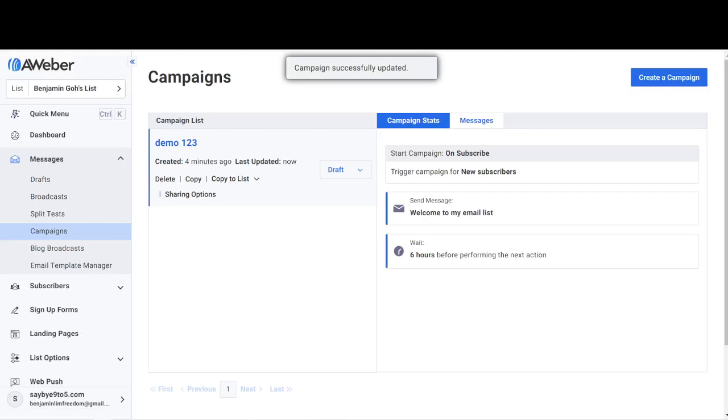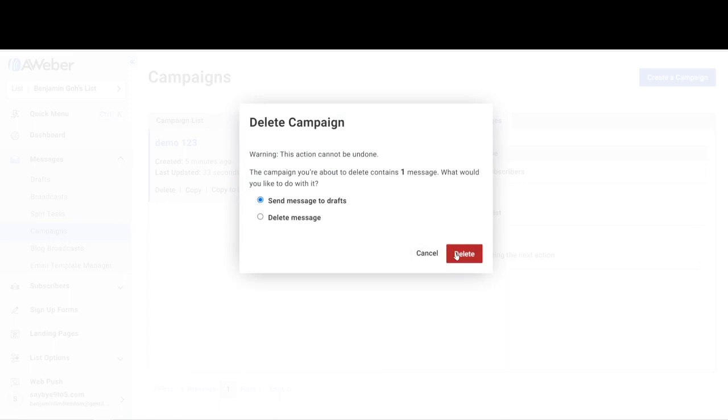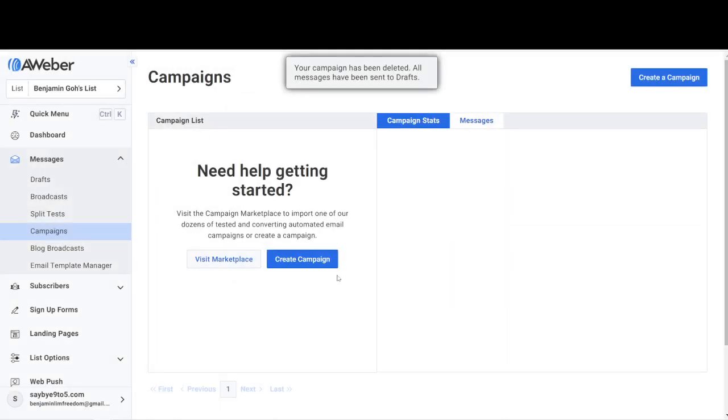Now whenever you select a campaign, you have finished doing up your automation sequence. Remember over here you need to activate this campaign. If you don't activate it, the problem will come. That means this particular automation is not even live at all, so remember to activate it. In this case I will not activate this campaign because there's no automation that I need to send to this particular list. If you want to delete this particular campaign that you just created, you can always go to the delete option here and choose to delete the entire thing. So now it's all gone.